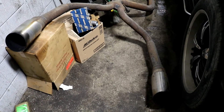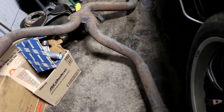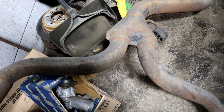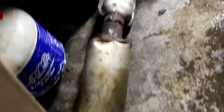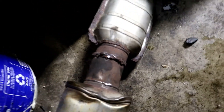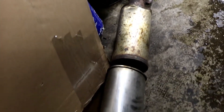This is the exhaust installed on the car — it's fairly well made from the back. Mild steel again, painted, and the paint's already peeling off. It looks like a three-inch that splits off into maybe a couple of two-and-a-halves or two-and-a-quarters — I haven't measured it. It's a full unrestricted three-inch until here. Someone played around with this and didn't do a really good job welding — there's a muffler, a muffler, and a cat, and the welds are horrible. So we're going to get rid of all of these, put a straight pipe for now, and see how he likes it. If he doesn't like it we'll put in a Flowmaster or something, depending on the noise level.